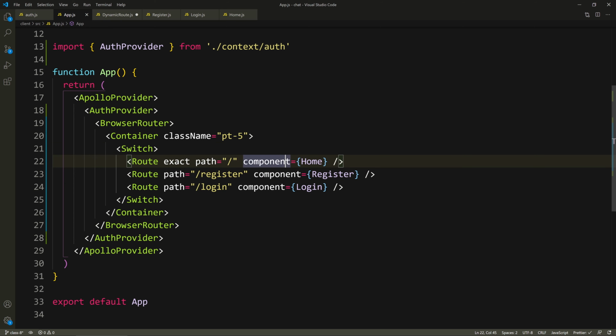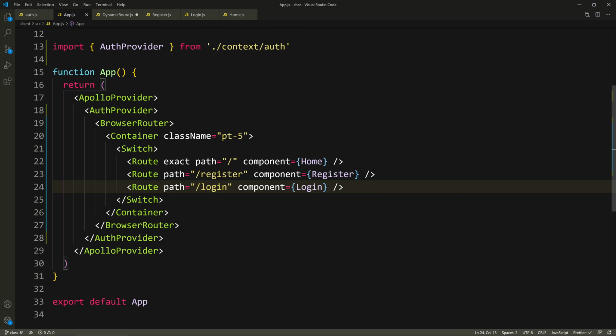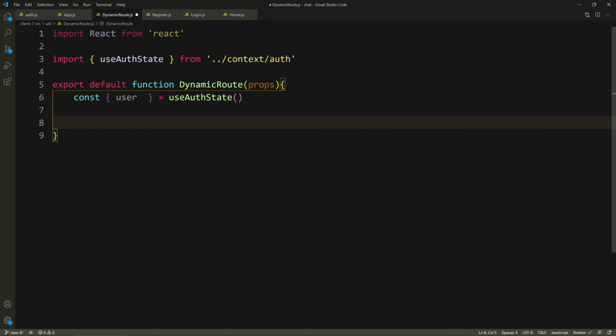Actually, not just that we have a user. Here in our routes, it's different for each route what the implication is if we have a user. For example, in the home page, we can't access this unless we have a user. But here it's the opposite. If we do have a user, we can't access this. So for the same component to do both these features, we need to pass certain props that tell this dynamic route what is the behavior that we want to achieve.